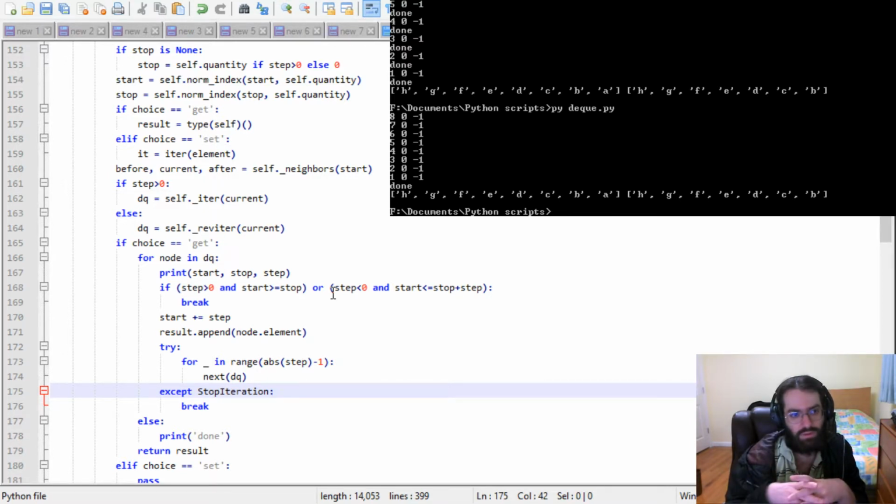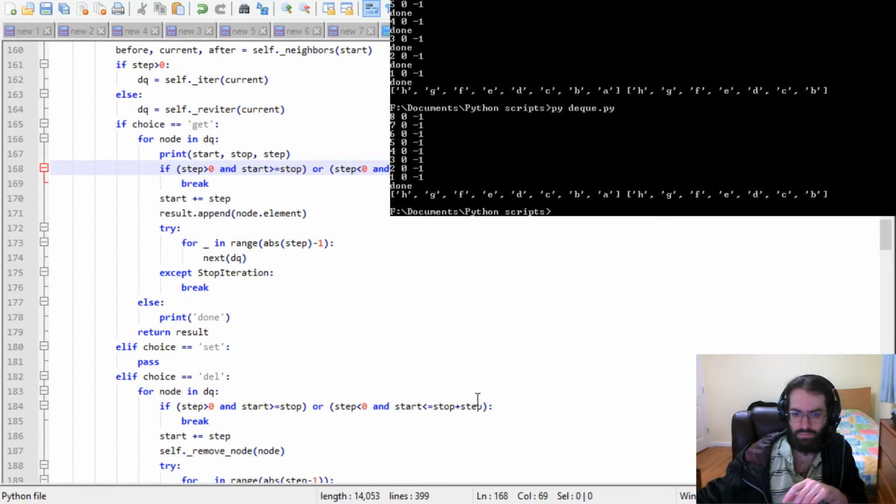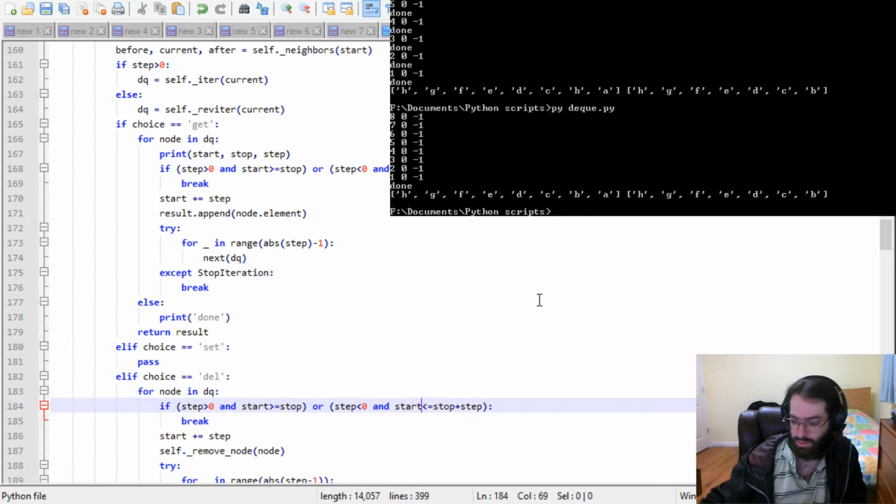We have the stop. Has 1. Start minus 1, less than or equal to something. Plus 1. I'm kind of just guessing here, because I'm tired.